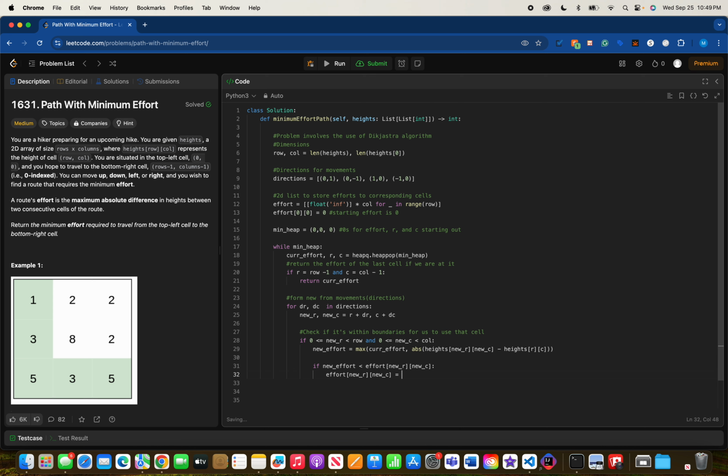Equals to new effort. So the new effort will be whichever this is.